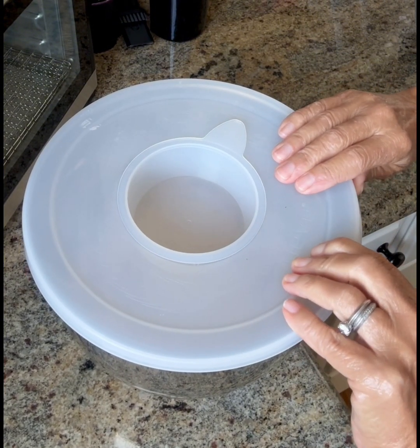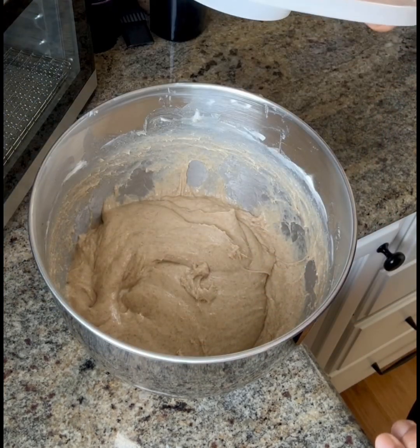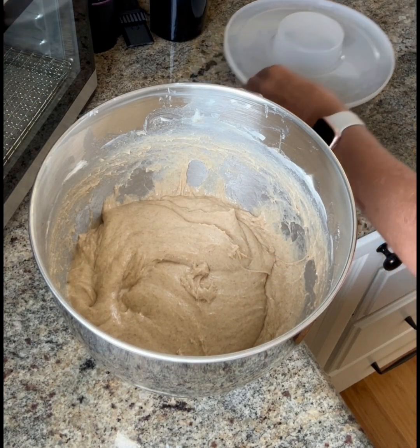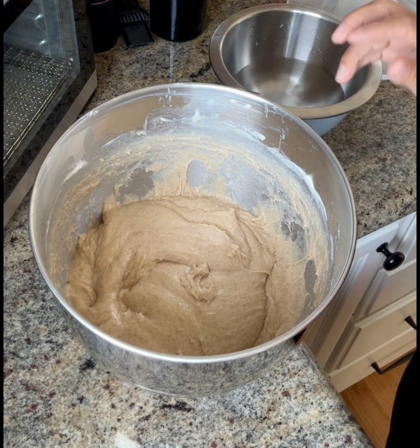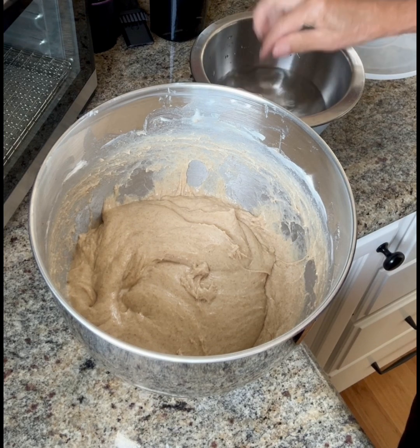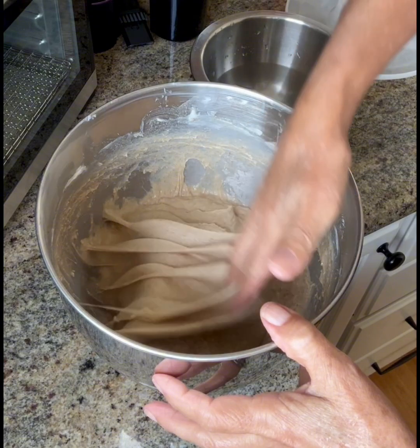So it has been 30 minutes and it is time to do the very first stretch and fold. So here's the dough, and I just like to keep everything in the KitchenAid bowl. It's just much easier for me. I have my cold water here, so I dip it in, and basically, I grab down the dough and flip it up and over.